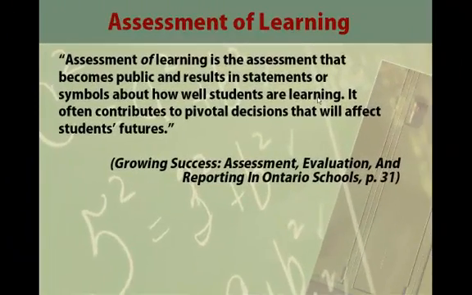Assessment of learning is used to record and report what has been learned in the past. It occurs at or near the end of a period of learning and may be used to inform further instruction. The information gathered for the purpose of assessment of learning or evaluation is used by the teacher to summarize learning at a given point in time.